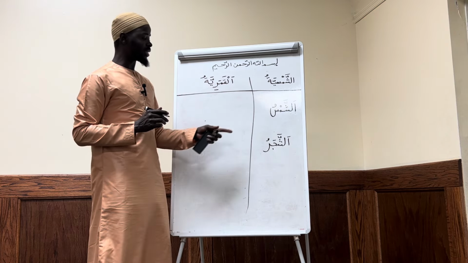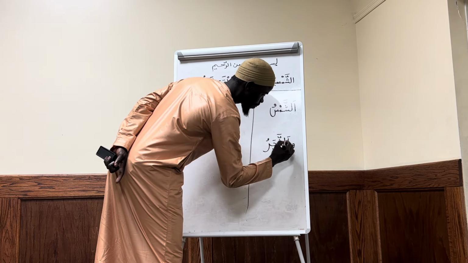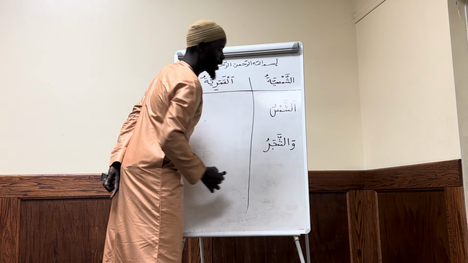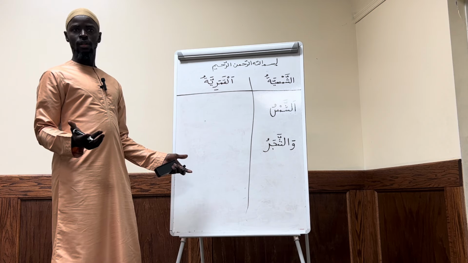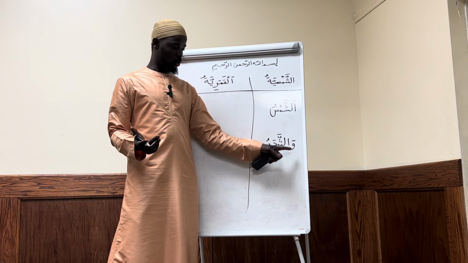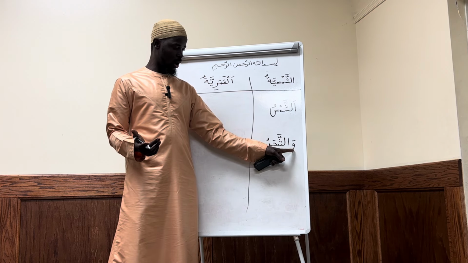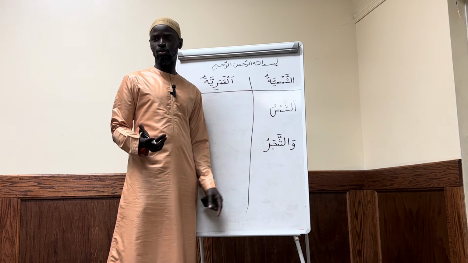But if there is a letter before the alif, which is what? Let's say waw. Let's say waw. How are you going to read this? Exactly. If there is a letter before the alif, you skip the alif, you skip the lam, then you join the waw and the sheen together. Wash-Shajaru.